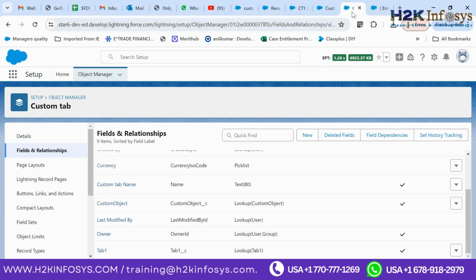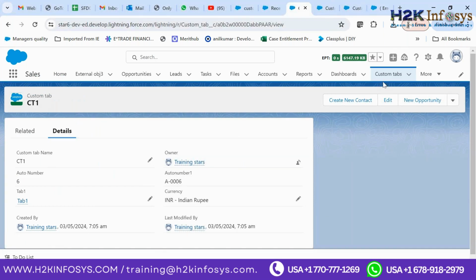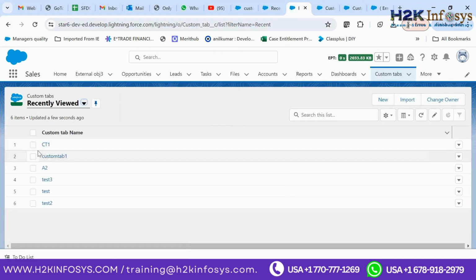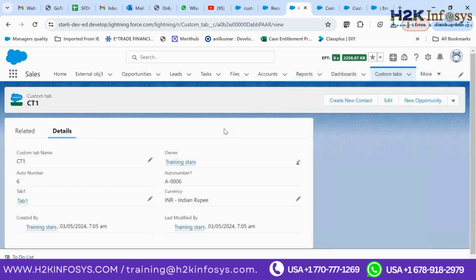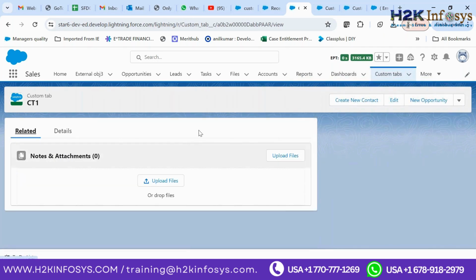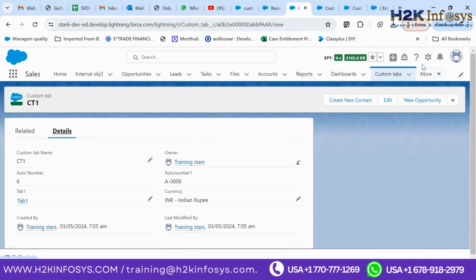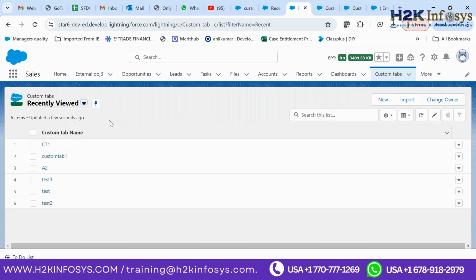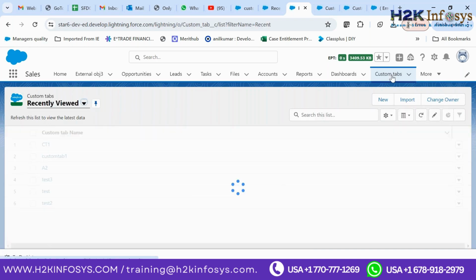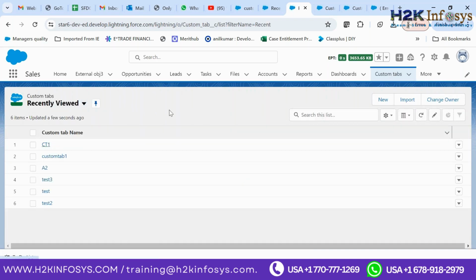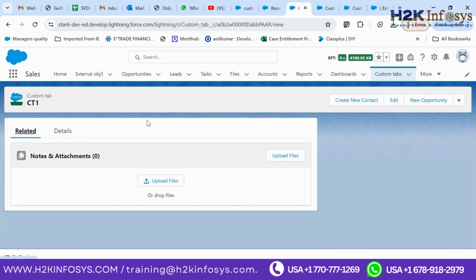So it's a custom tab, this one. Let it take some time.